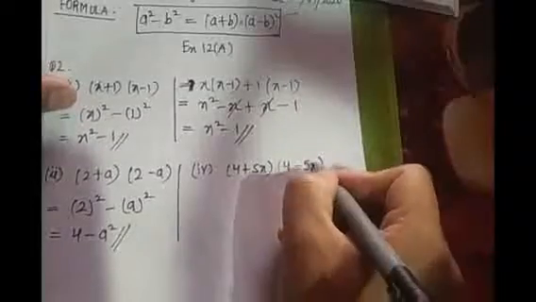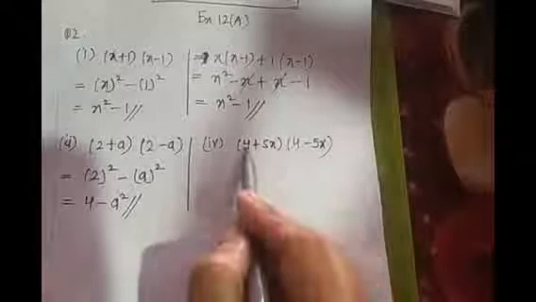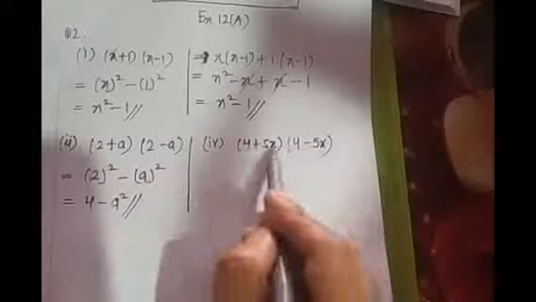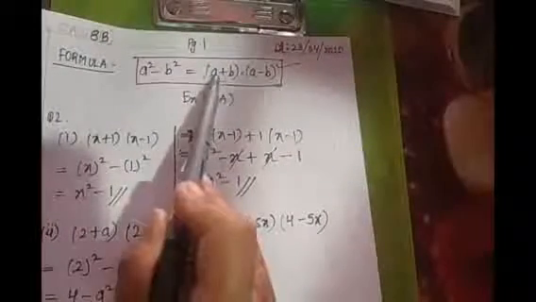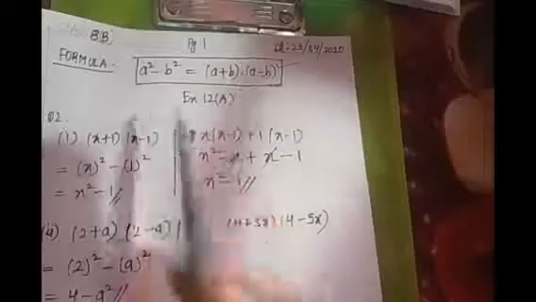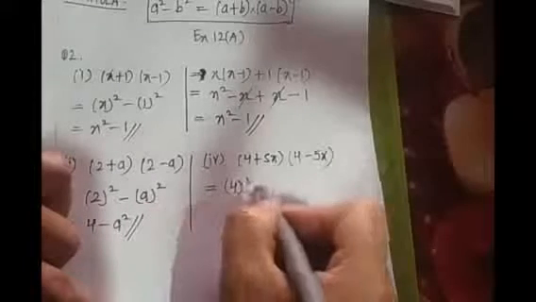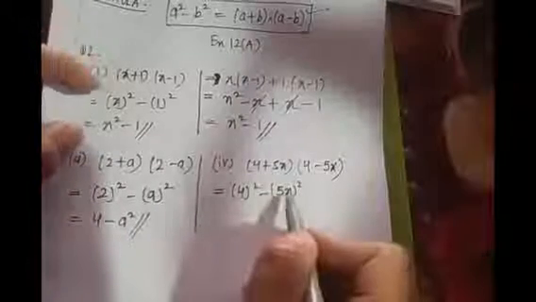See, again, the form is the same. Just keep your focus on the form. The form is again a plus b, a minus b. See the same numbers, 4, 5x, 5x. So 4 is your a, 5x is your b, and then plus, and the other one is minus, because this is the formula a plus b into a minus b, and we are asked to simply evaluate. Since it is already in the form, I will straight away write 4 whole square minus 5x whole square. The extra thing here is 5x whole square, so we'll come to this.